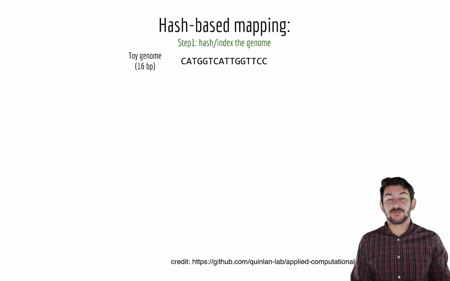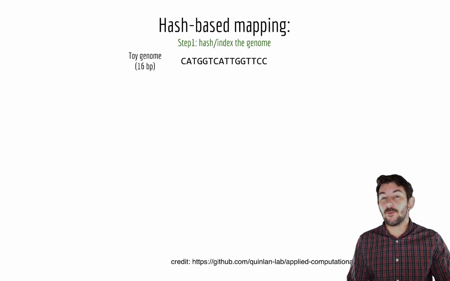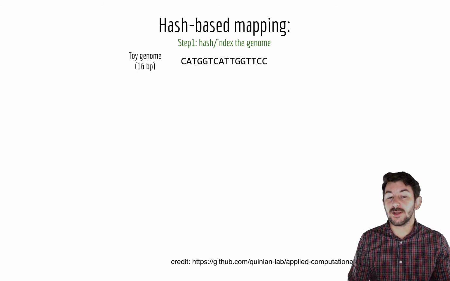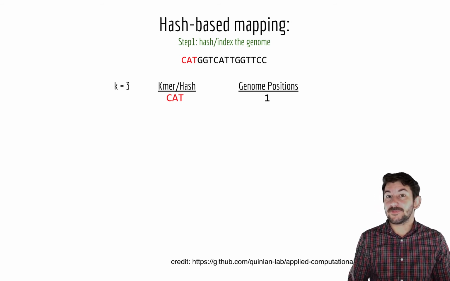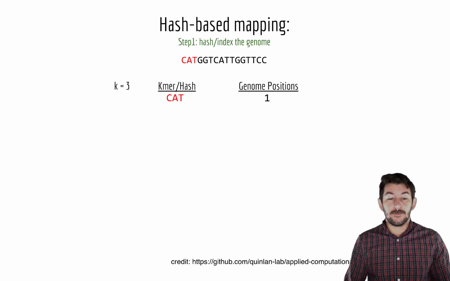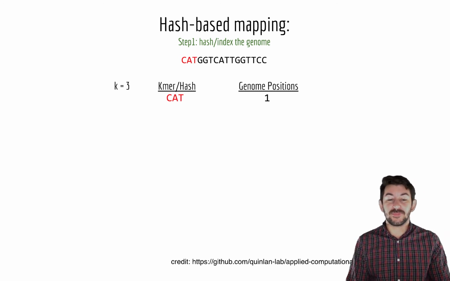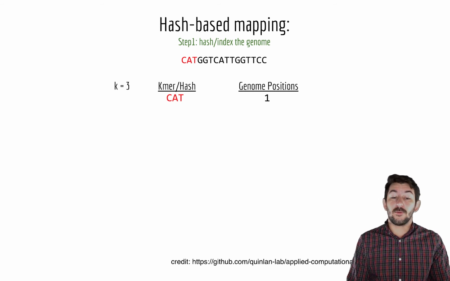So if you've got a very small genome, let's say a 16 base pair genome, to index it, we go back to our old friend, the sliding window. And we set our window size equal to k. And so oftentimes people will talk about the size of things as k-mers. In this case, a k of 3 we would call a 3-mer. If it was 5, it could be a 5-mer. And so if we wanted to hash out based on 3-mers, we could do a 3 base pair sliding window.